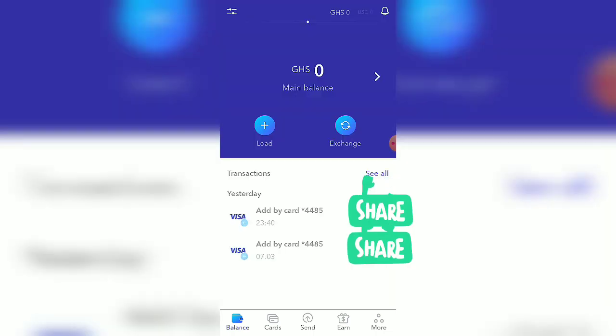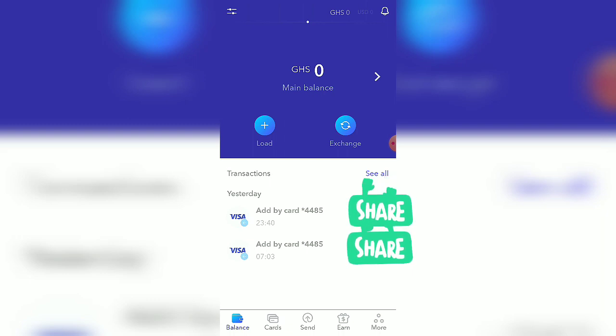So right now the app has been open. Yeah. So because I wanted to do a tutorial with my main account, I have to withdraw all my money, because I don't want people to say, oh, he wants us to see the money he has. That's why he's doing the tutorial with this app. That's why I withdrew all of this.